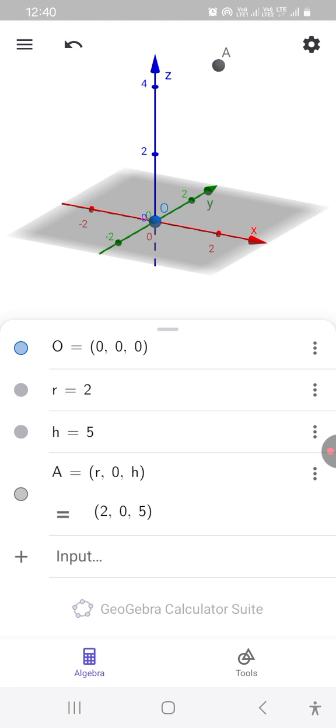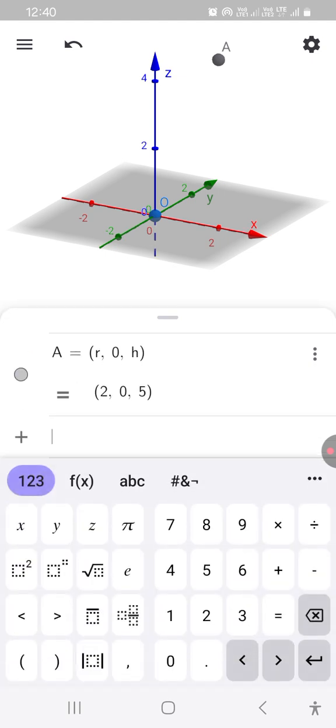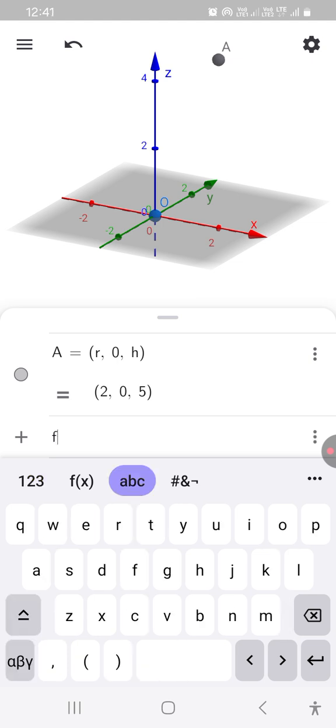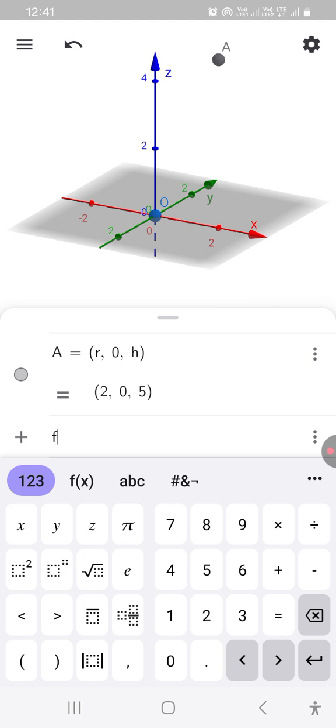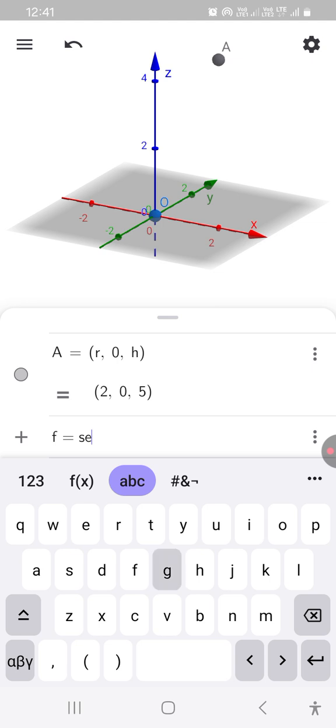So the two points of the line segment, O and A, the endpoints, are already identified. Now we will define the line segment with a command. Say the line segment function is defined as f. So f is equal to the segment command.